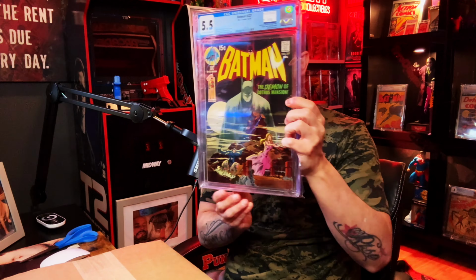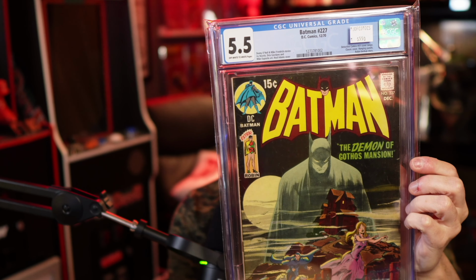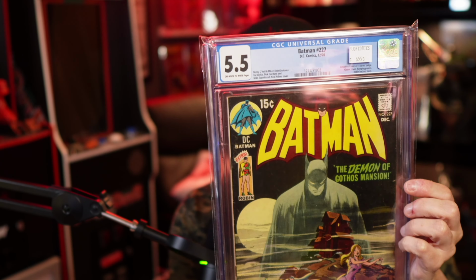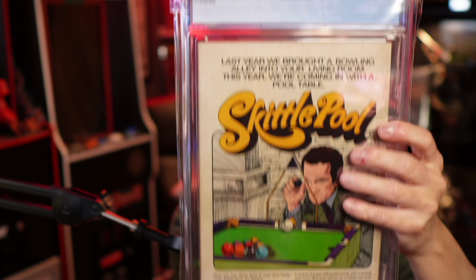Got a lot of tape, I will say that. So I was able to pick up a copy of Batman number 227. You guys know what this is? This classic Neal Adams cover, and this one is a 5.5 off-white to white pages. Definitely a sweet copy. Let me show you the back. Looks beautiful. Definitely from first glance, guys, this book presents better than a 5.5.